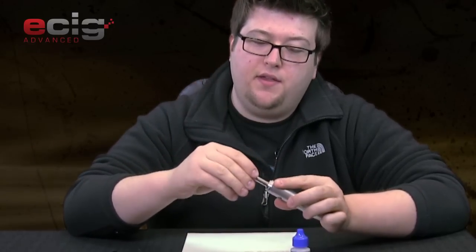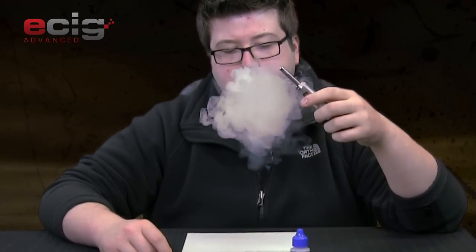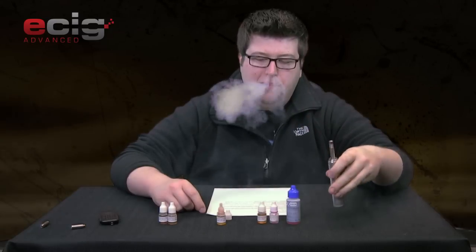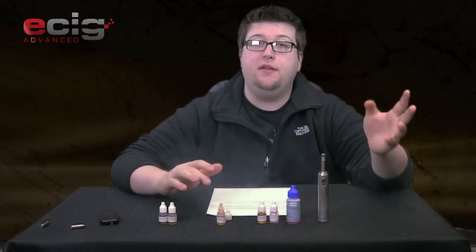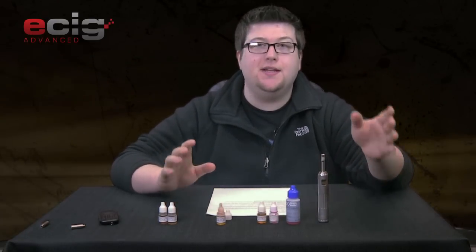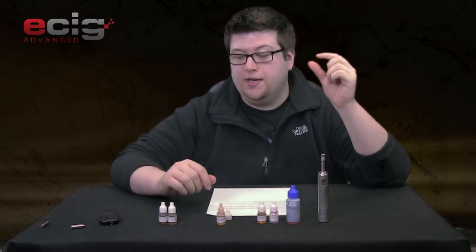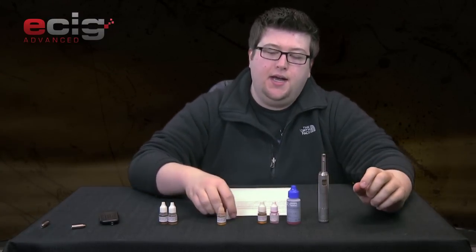And again, trying this in the Empire Mods Bridges 510, here we go. Oh wow, that's insane. I don't even need to vape that anymore to know that it is exactly caramel on top of pears. It is absolutely caramel on top of pears.